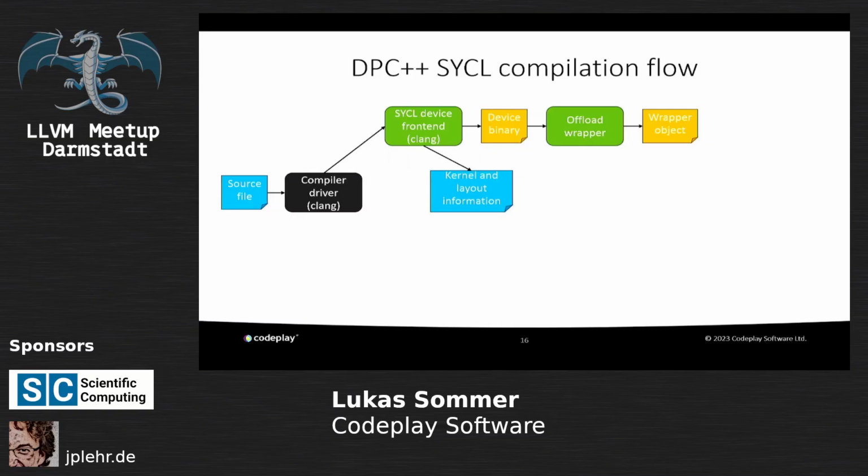The second output from our SYCL front end is something called kernel layout information, so some information about the parameters of your kernel, some other stuff that you need on the host side. On the host side, we also have a C++ host compiler. If you use DPC++, the default will be Clang, but most SYCL compilers also support you to plug your own host compiler in here, because the layout information coming here is essentially just a header file. You can include it in your source file, and you can run that thing through GCC, for example, if you wanted to.